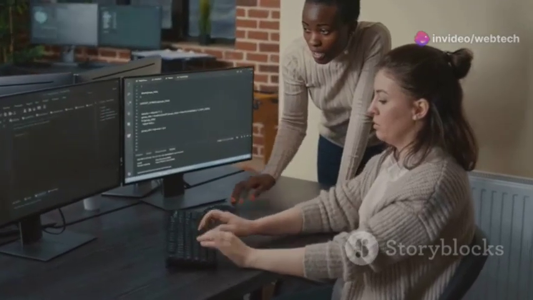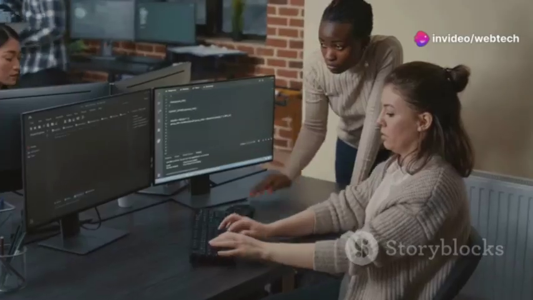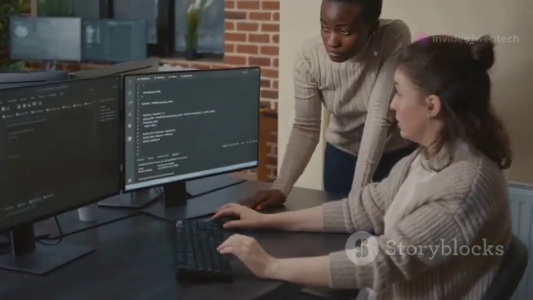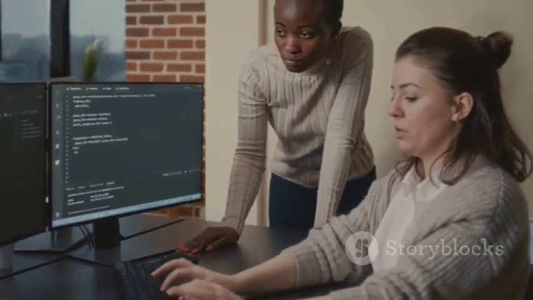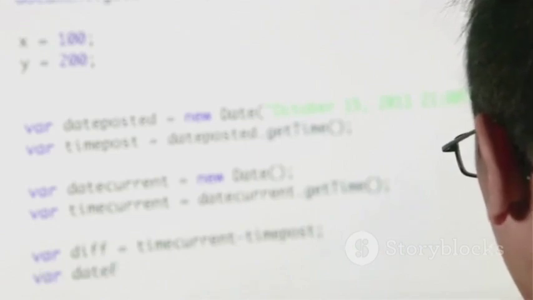Learning web programming opens up a world of possibilities. You can collaborate with others, bring your ideas to life, and solve real-world problems. You can build your own website, create web applications, and showcase your skills to the world. And even pursue a career in the ever-growing field of technology. The demand for skilled web developers is higher than ever. So, are you ready to embark on this exciting coding adventure? The journey of learning to code is challenging but incredibly rewarding.